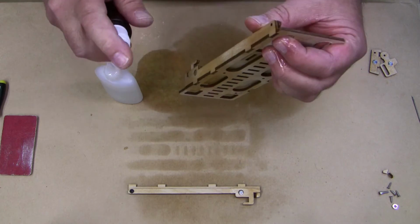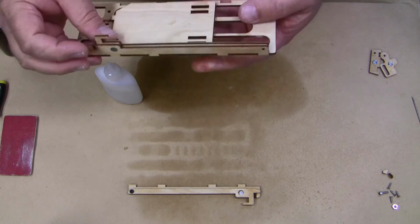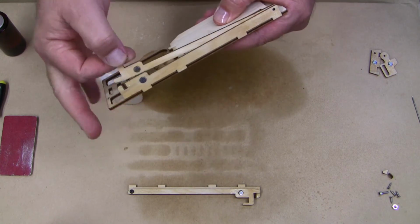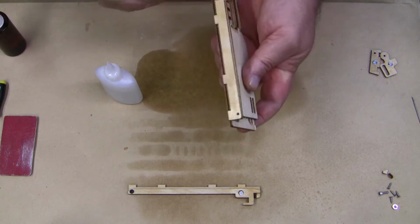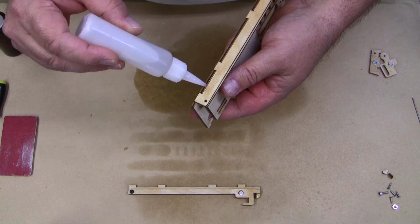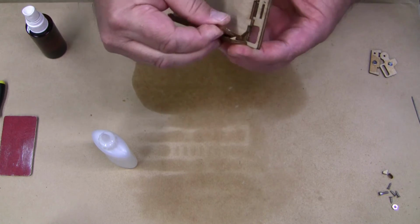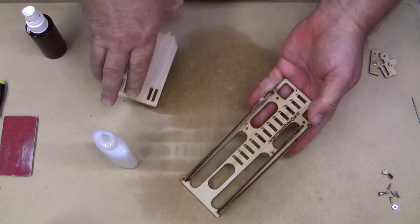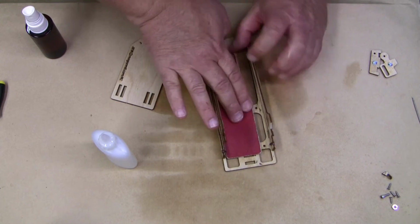Looks good. Make sure the deck is moving in there. Make sure you can open it. Close it. Good. And go finish off the larger joints. And that is that for that. Open. Slides back and forth. Just take the big spots down.